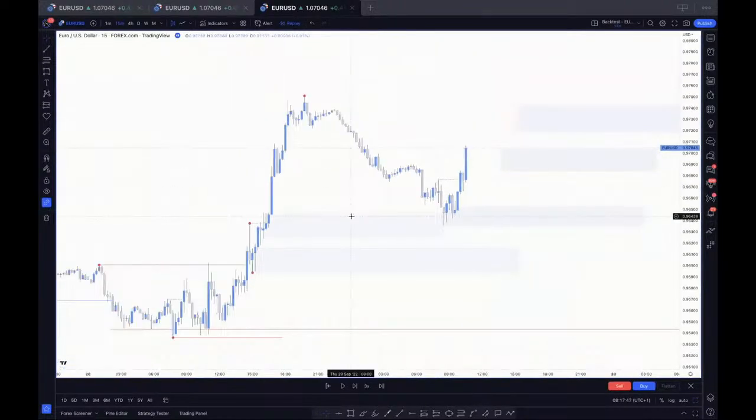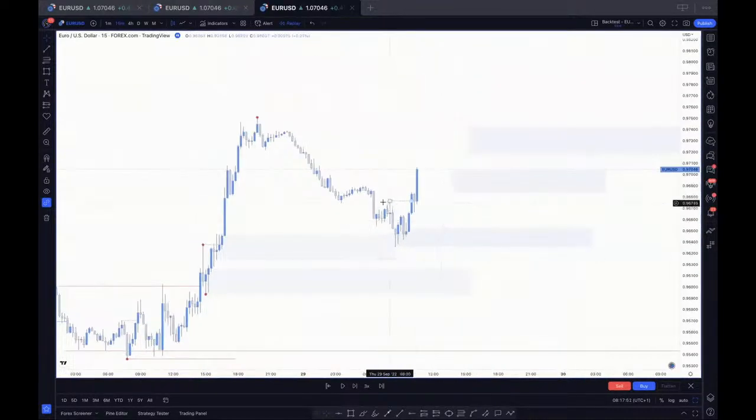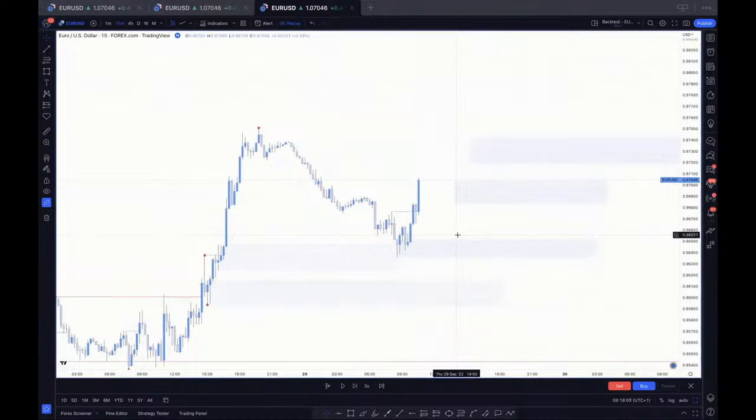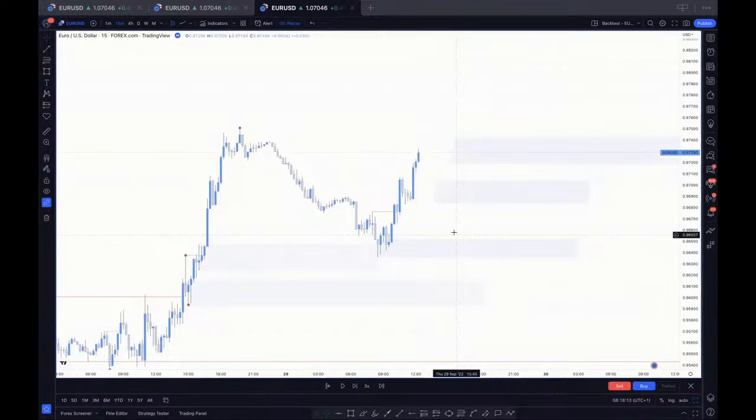But we know that considering this is our swing low, this is our swing high, all of this is internal structure. So now with this change of character here on the internal structure, we expect that this is going to pull back here and continue, or even pull back down here before it continues. We'll be looking at additional concepts, inducements, liquidity, and all of that. But for now, let's just understand the basic market structure. So I'll continue to draw this out, and you can see it doesn't pull back here. It continues basically upwards, right? Now, if I take my measure tool and measure this, you can see that this is up to 23 pips.